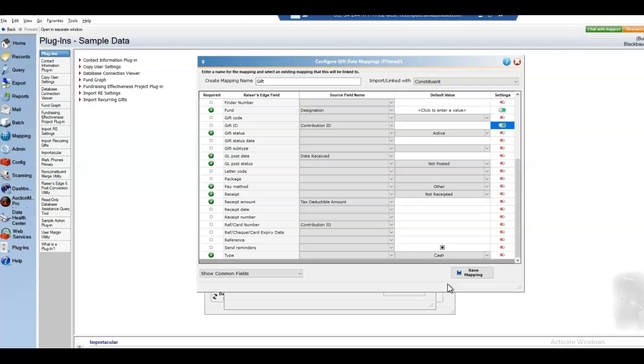The way that EveryAction's API is set up, when an account is modified in EveryAction, it will trigger it to come back through Importacular. So what that means in practical terms is if I have 2 constituents in EveryAction that I realize are duplicates, and I merge those constituents, when I finish that merge, all of the transactions between those 2 accounts will come through Importacular because they have been modified in the date range that you chose on the criteria screen.